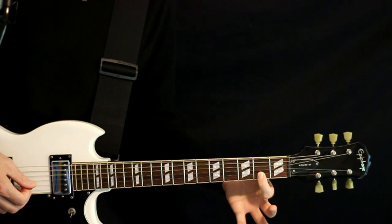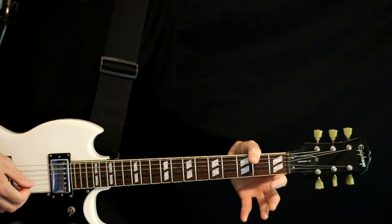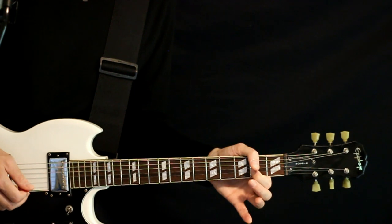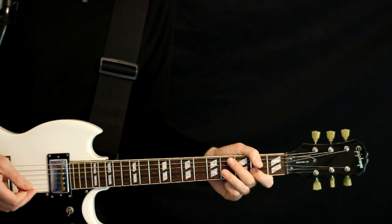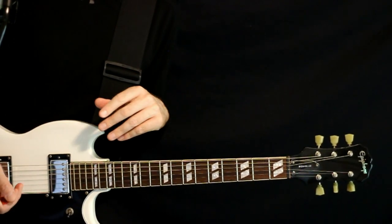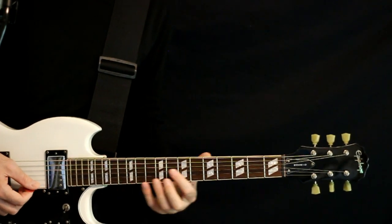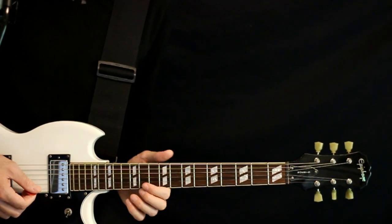We'll do 2nd fret, hold that, open, back to 2nd, 2nd again to 4. And now for what you'd call the chorus section, or the big interlude, where this synth comes in.